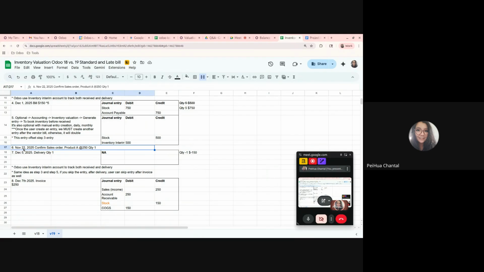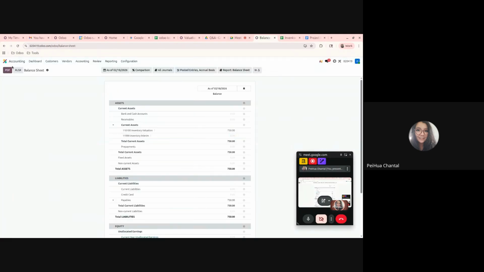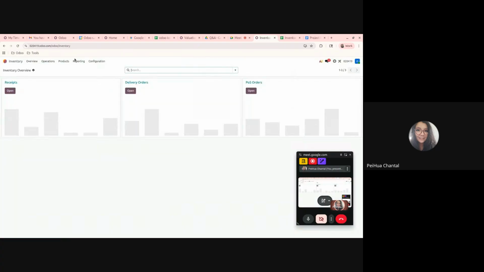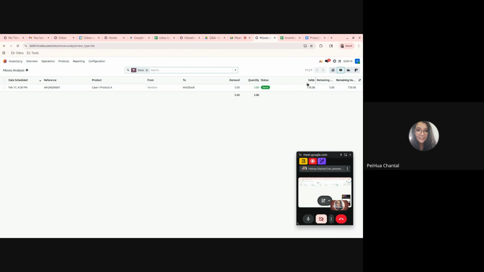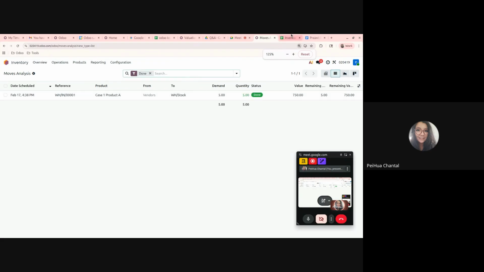So next part, we're going to make a sell. We're only selling one quantity. By doing all that, look at your inventory move analysis, knowing that the value automatically changes. There is no extra line. It just adapts to 750 override here because our bill is 750. We respect the bill. If your bill is less, this will be less.